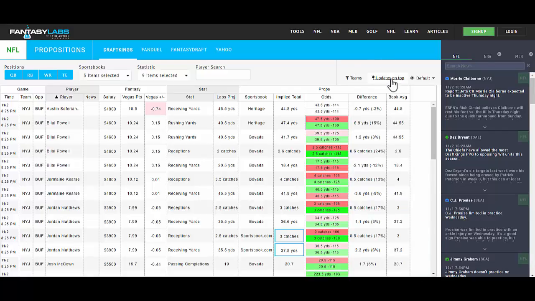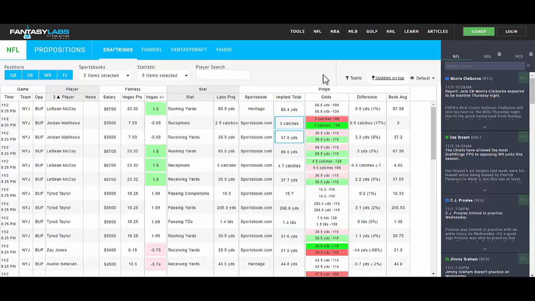One of the big edges that we think we have at Fantasy Labs is we're putting all of this time into reacting to news in NBA, NFL, MLB, getting lineups in really quickly, reacting accurately to injuries, and we do that very, very quickly. So a big potential edge is just betting things before the book changes them, because a lot of times they're not going to be putting the same effort into prop bets as they will into game spreads and totals, obviously, because those bets have much higher limits.